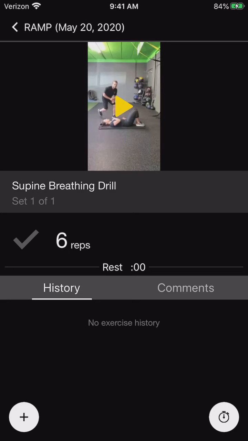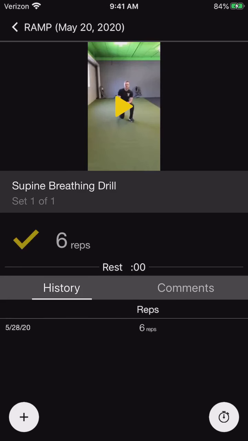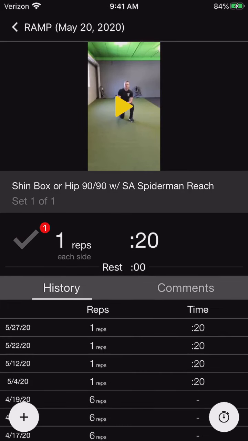You'll be able to see that in action. Any comments or notes we can put there as well. All right, and I'll again kind of talk about where to add those. So once I'm done with this, I can just press that gray check. It will turn yellow, and it swipes to my next thing in my ramp.